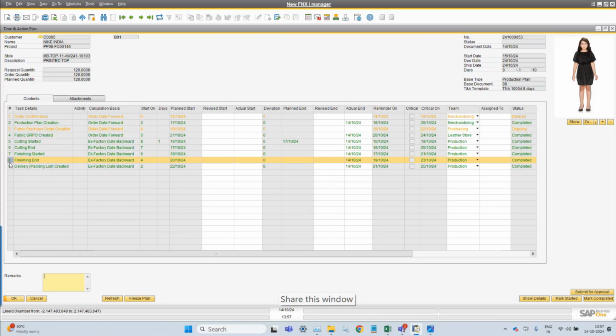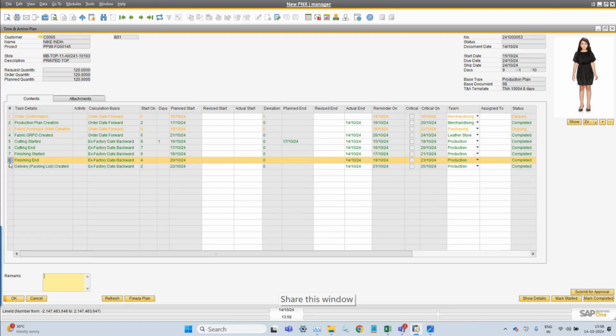So in that case you can mention that in the template you have 10 processes, and at the time of generating the T&A, if you have only four processes to produce that particular product, then in T&A, Fashion and Next will eliminate the remaining six processes which are not part of this product, and only the processes related to that particular production or plan will be considered in the T&A.